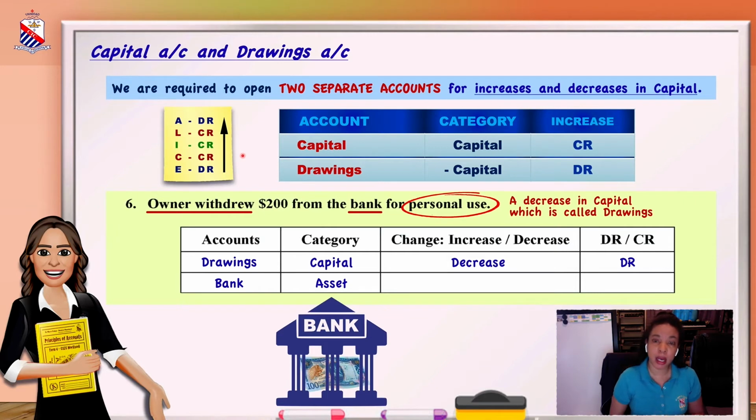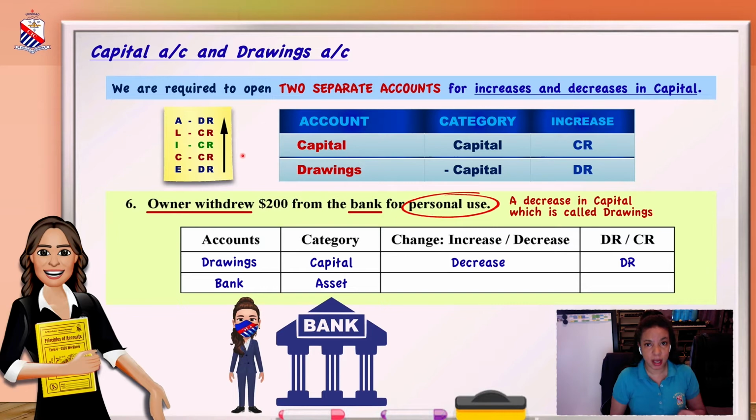So you had money in the bank, money that could have been from a form of a loan, from income earned, from the owner himself when he invested. So you have money in the bank, but then the owner comes and takes out that money for his own personal use. It still means that you're decreasing the amount in the bank account. So it will be a decrease. And what do you do when an asset decreases? You credit. And you will see that you have your debit, credit, your debit, and your credit. Good.